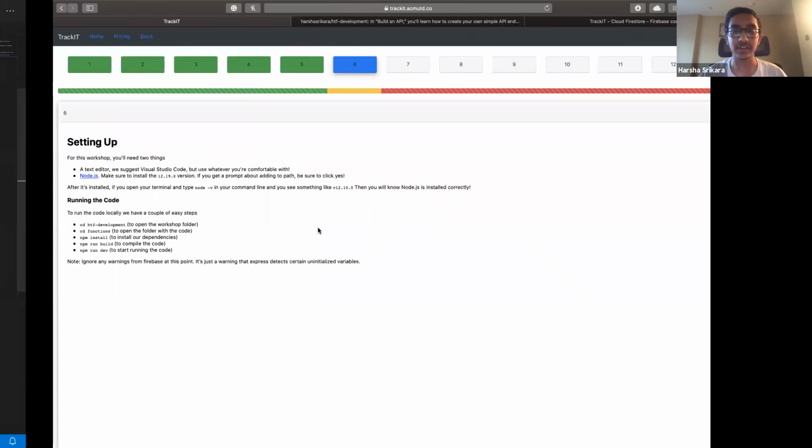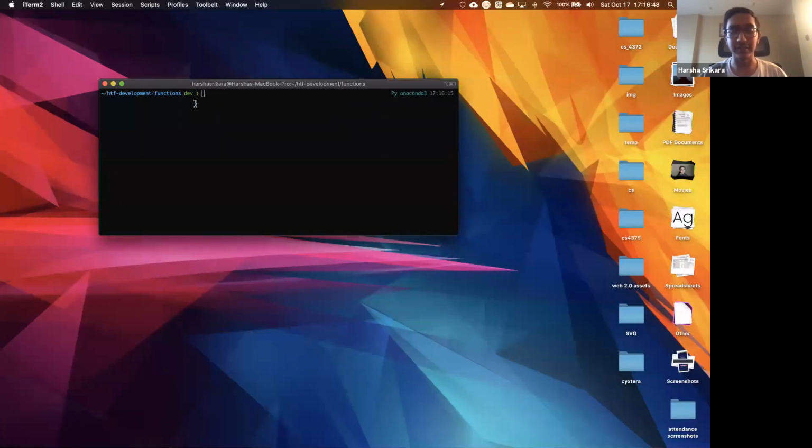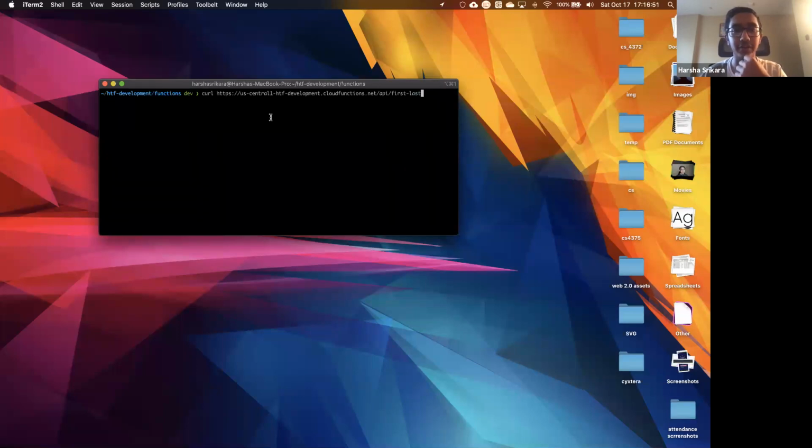Correct. Thank you, Eric. So the function that we just ran over here, curl HTTPS US Central 1, this API is running on ACM Development's private server on Google Cloud Platform. But not everyone has their own server running on Google Cloud Platform all the time waiting for requests, right? Sometimes we want to just be able to test things locally.